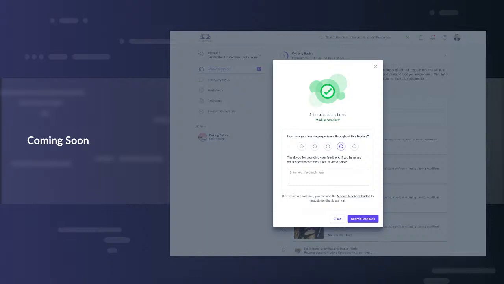So you can see each learner within that class and their particular sentiment and rating throughout the various modules that they've completed. So a really awesome tool for monitoring learner engagement and reviewing who's really enjoying the content, and also identifying any modules which are consistently scoring low on the feedback side of things, so you can look to improve them.